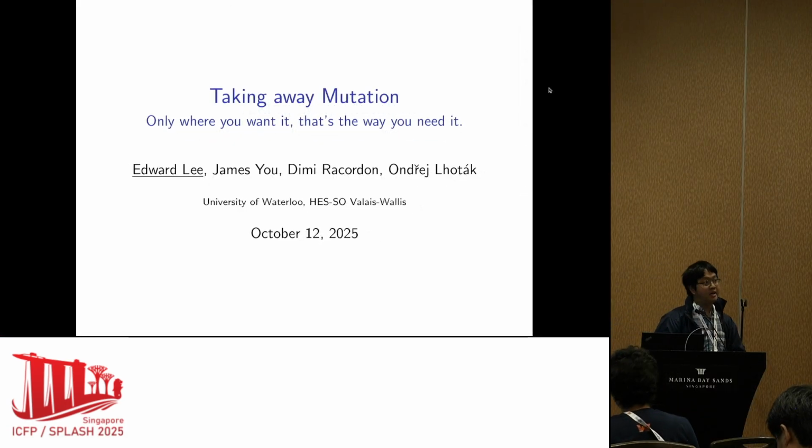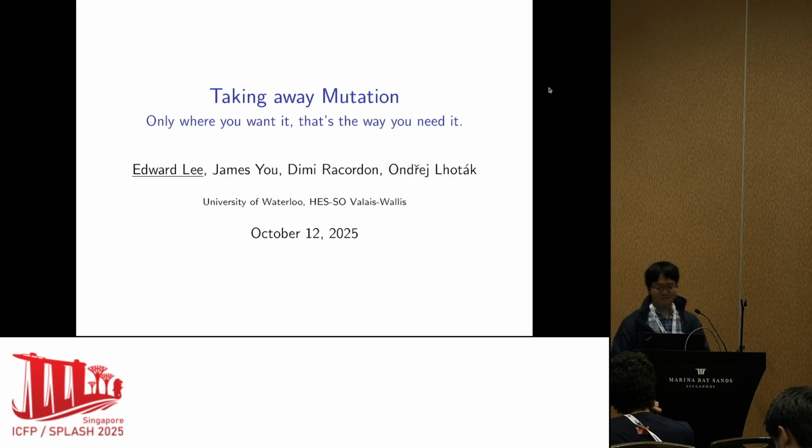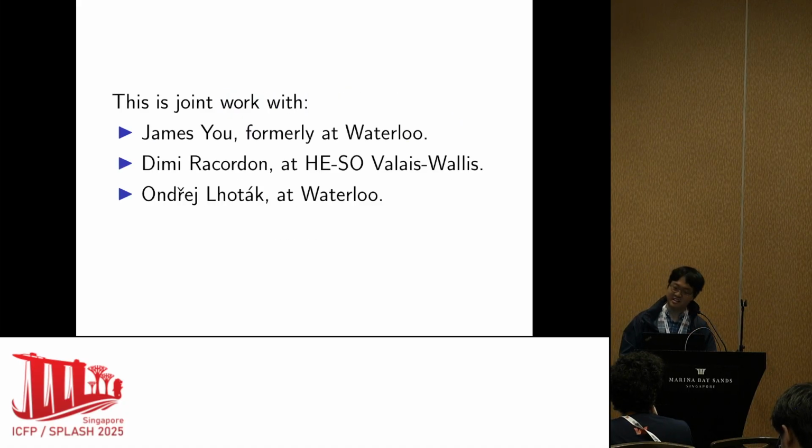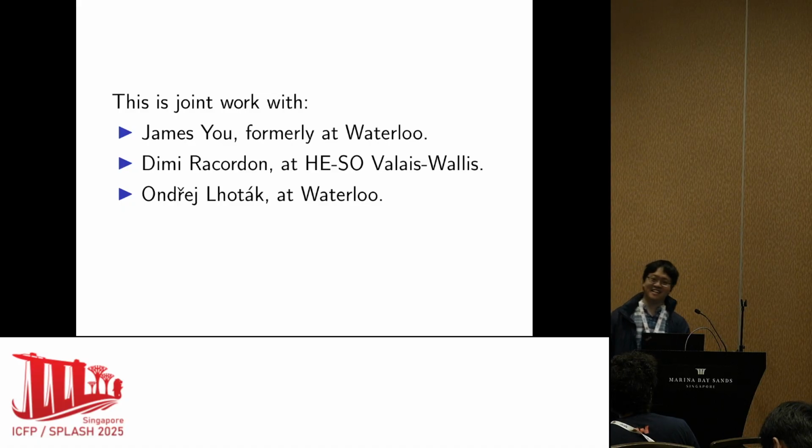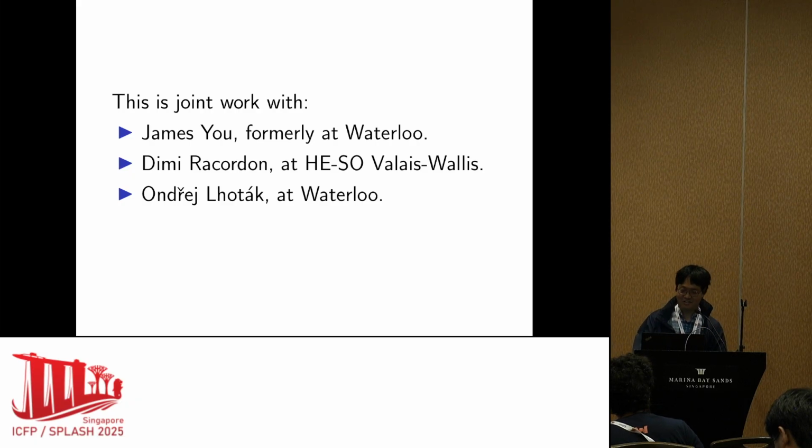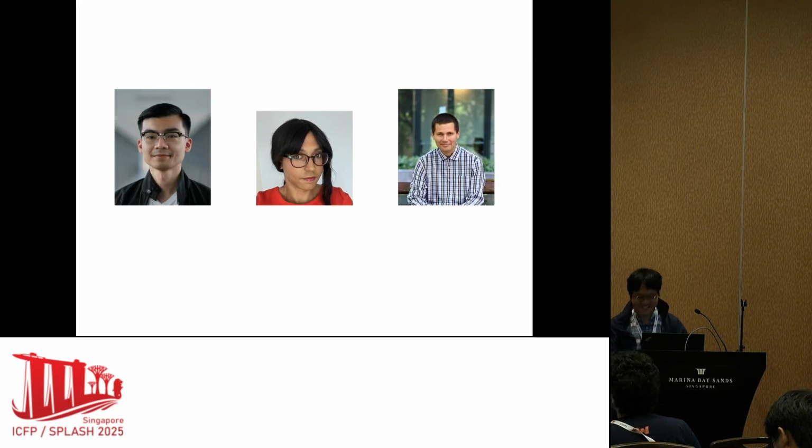So my talk today is going to be about taking away mutation, with a fairly catchy subtitle. It is joint work with James, Dimi, and Ondřej. James is Ondřej's former master's student. Dimi is now a professor at Hiso Valley, if I pronounced that correctly. And Ondřej is my advisor who's still at Waterloo. And it's nice to see pictures of who you've worked with. So those are those pictures.